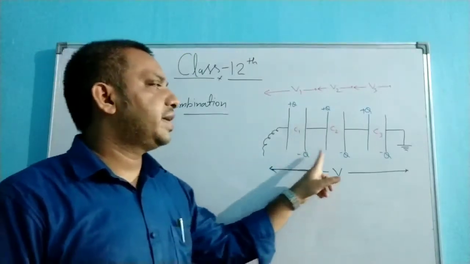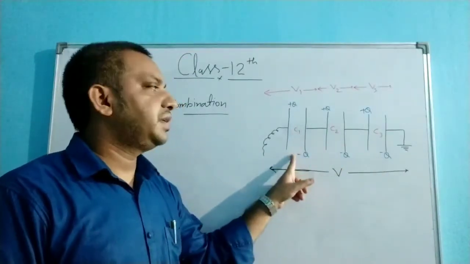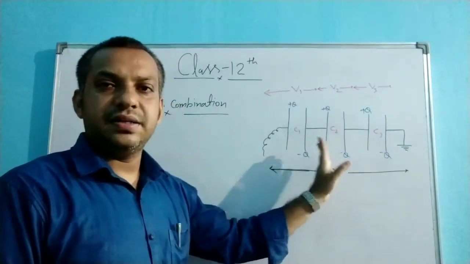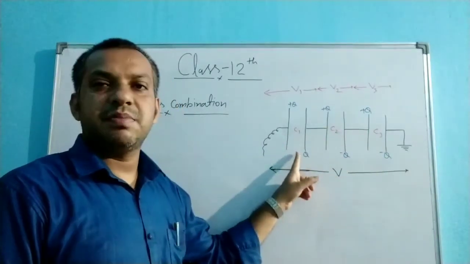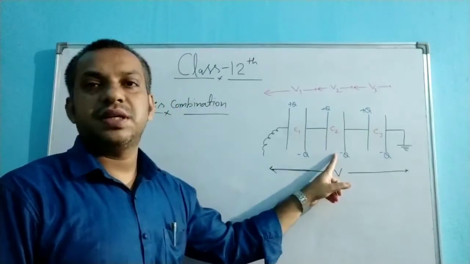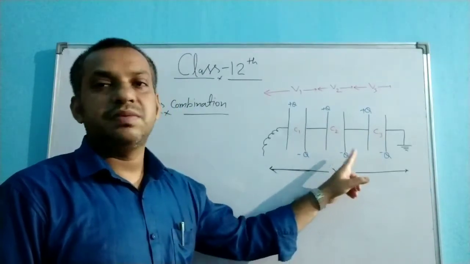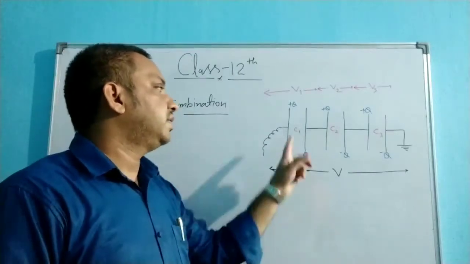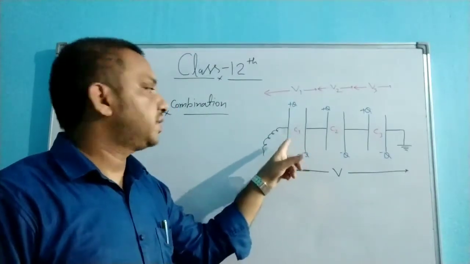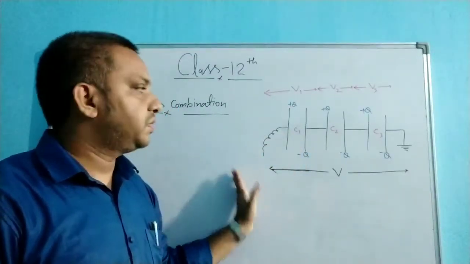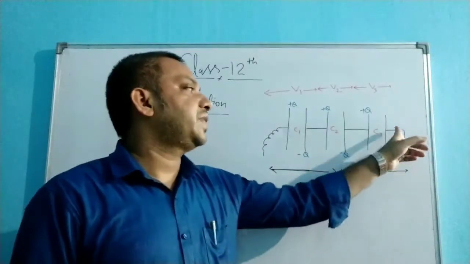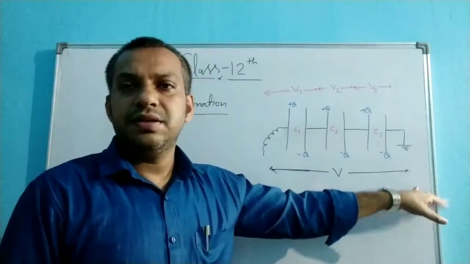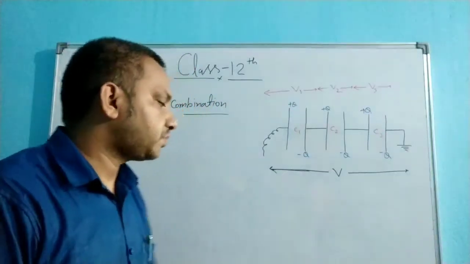Here three capacitors having capacitances C1, C2 and C3 are connected such that the tail of the first capacitor is connected with the head of the second one, and the tail of the second one is connected with the head of the third one. The head of the first capacitor is connected with the charge source, and the last end of the third capacitor is connected to the ground, or zero potential.